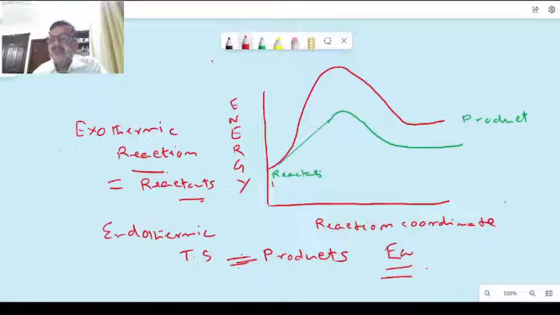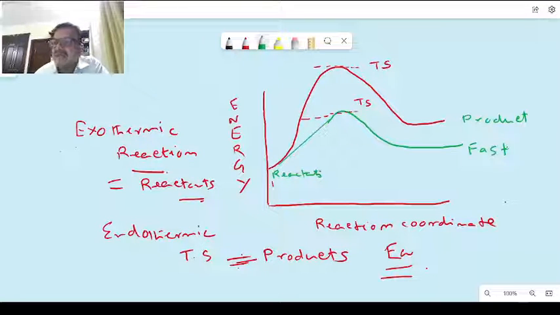Now, here, this is the transition state for this TS, and this is another transition state here. Two transition states are there. Correct. So, the lower energy transition state leads to the lower energy product here. Okay. So, this green line here will be a fast reaction. This will be faster because it is a lower energy transition state here. This is the fast reaction and this one will be a slow reaction.